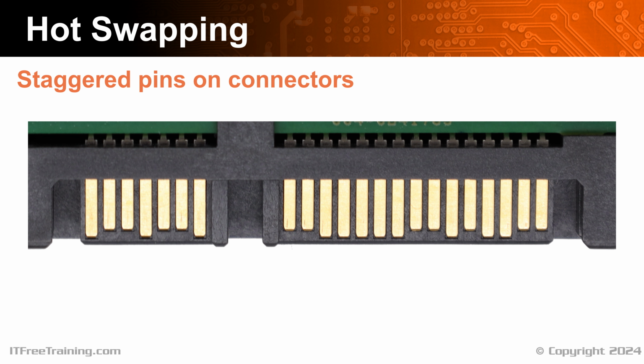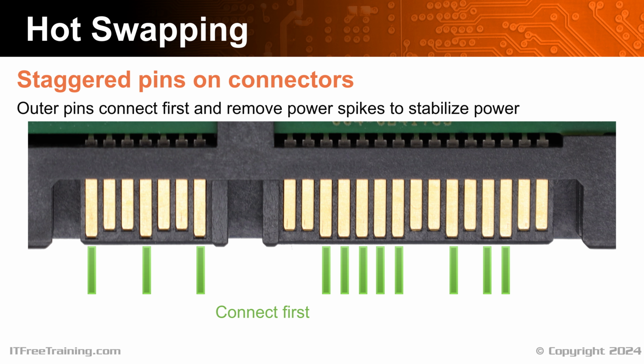In order to prevent this from occurring, the pins on both the SATA connectors are staggered. When the connector is inserted, the outer pins make contact first. These pins are linked to components designed to dissipate any excess power. The inner connectors then establish a connection. These inner connectors aren't required to have surge protection capabilities. While the difference between the outer and inner pins might seem minimal, this small gap is sufficient for the electronics to stabilize the power connectors by drawing off any excess energy.